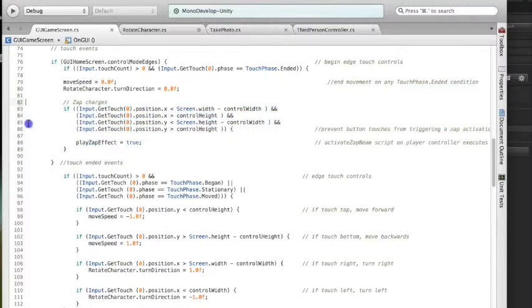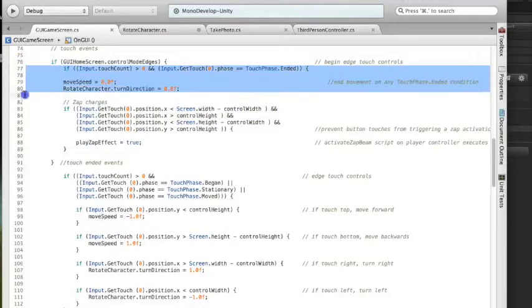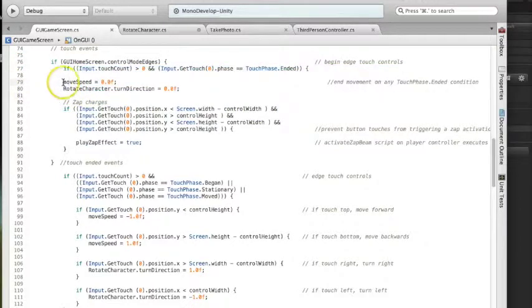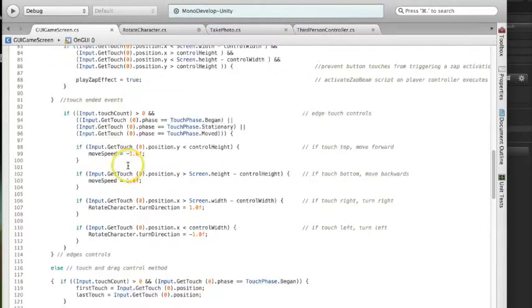I continued to use that on the edges section or mode of the game, and what I did was I added a stop feature. I had the character moving forward and rotating, but I found that I needed to stop him when the touch ended, and that's what I did there.